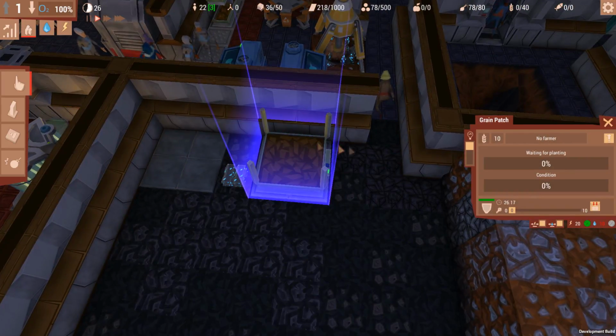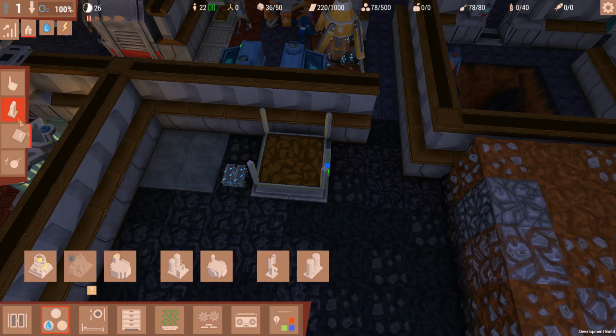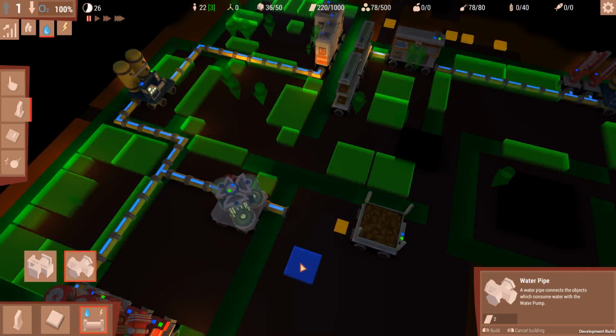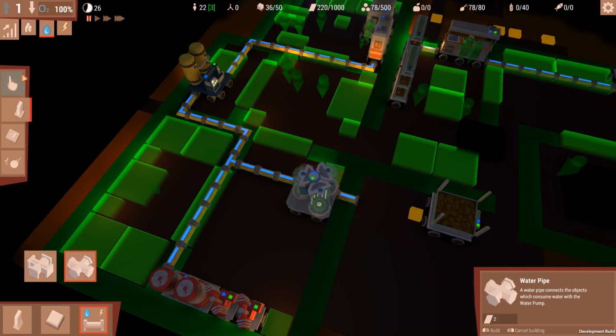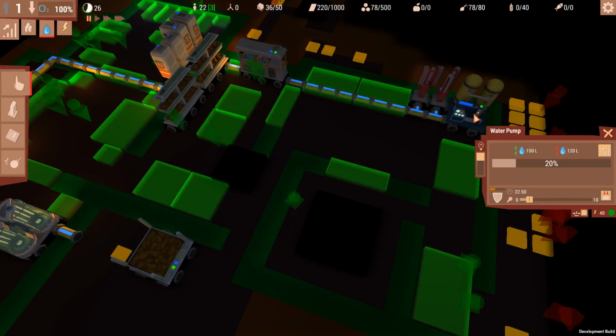Is someone going to come and start working on these? They're all ready to go. Oh, what's that? No water. Darn it. Let's pause and attach the water. No, not that one. This one. Water pipe. Well, it's no good giving you water from over here, is there? Because, oh, it's got 20% water.